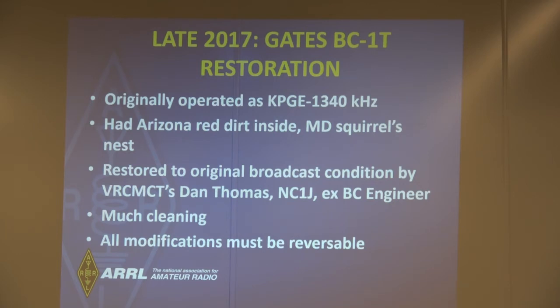Yikes. But it was restored to its original broadcast condition by our volunteer at the Vintage Radio and Communications Museum of Connecticut, Dan Thomas, who's an ex-broadcast engineer. He and his crew cleaned and cleaned and cleaned and cleaned. And anything that we did to that transmitter, let's say the ARRL or anybody else, all modifications must be reversible.